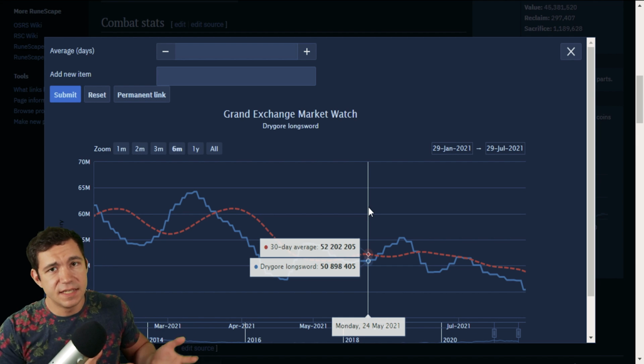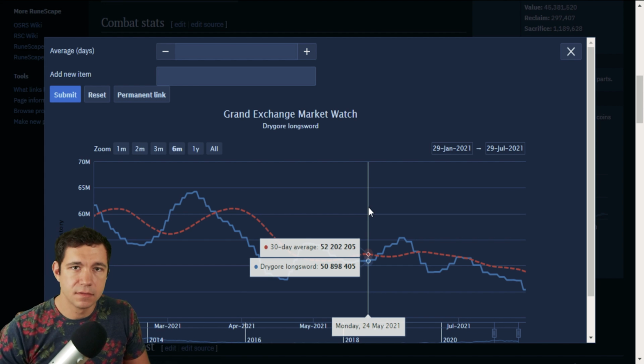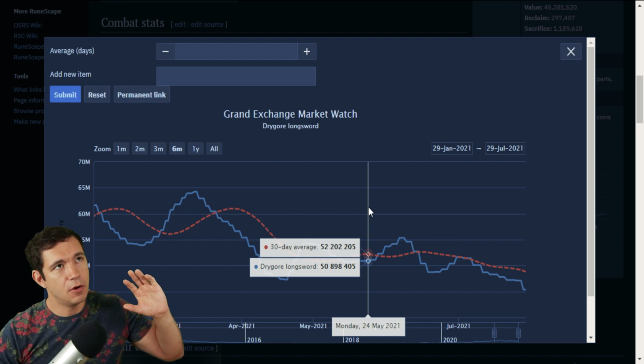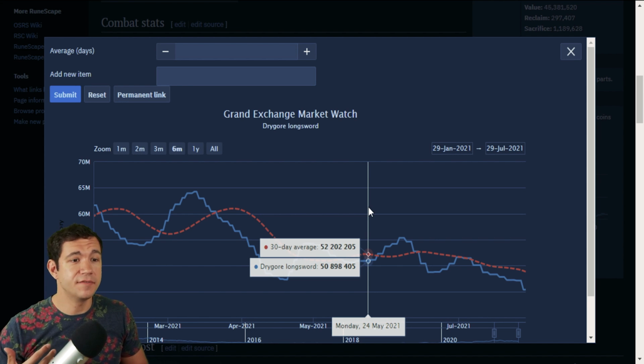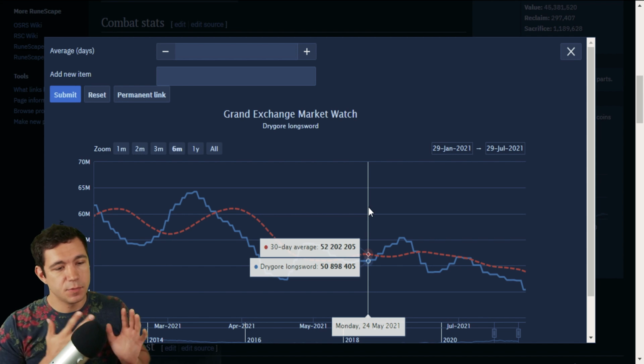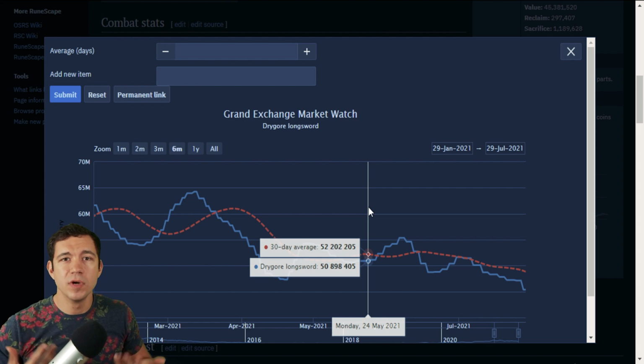If you remember when we looked at the Discord, we looked at Drygore Longsword. Even when the item dropped, you know how I showed you how from the 27th to 25th the price had dropped a little bit. But even with that drop, you could basically still sell it for the price you had bought it for. You might even be able to make profit, even with that drop. And that is what makes items like this that have a very flat graph very effective for overnight flipping: they're very, very low risk.